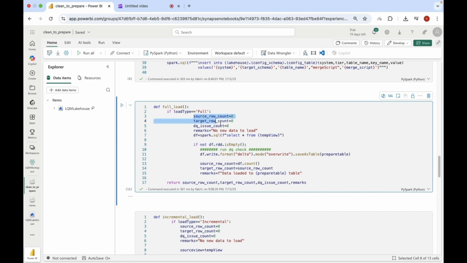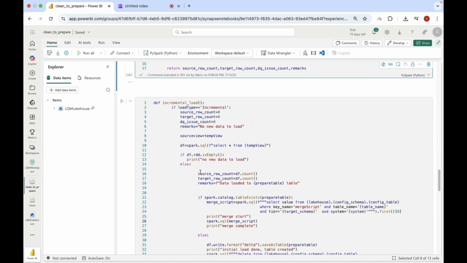We'll just return those default values. If it is not empty, then we'll write it to our prepare table, because it's a full load, so it will be overwrite, like truncate and load every time. Then we are counting what rows have been received and what rows have been written, and then changing the remark and returning.